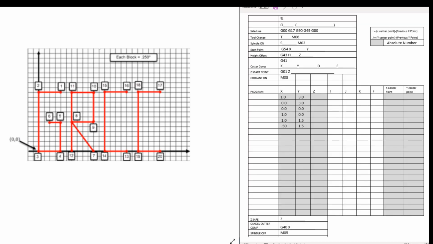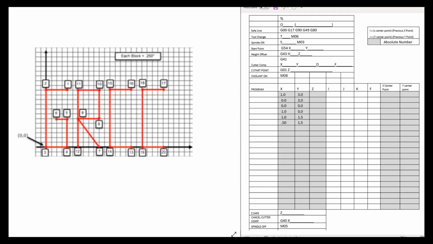Now, getting back to our program, we have our XY points plotted for our G. Now, we're going to walk through this program from beginning to end and make it ready and readable for the machine. So, the very first thing you see in a G-code program, if you're on a computer, is the percent sign. The percent sign you will not see inside the control. The percent sign is something you see on a computer. So this is an acknowledgement sign for loading and/or unloading in or out of the machine through a USB stick or through a network.